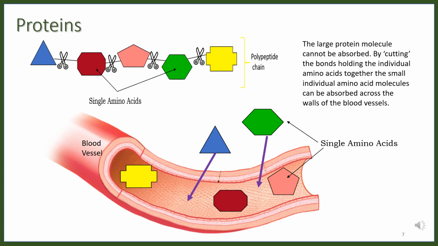So this one is the proteins, and again we recognize the picture from the last section on nutrition. So we have our protein chain, our polypeptide chain, and it is made up of different amino acids. Now each one of these single amino acids has different functions, different jobs, but the large polypeptide chain, the large protein chain itself, cannot be absorbed. It's too big to get in. Again, it has to be cut up, it has to be broken down into the individual amino acids, and those individual amino acids are small enough and are soluble, and they can be transferred into the blood vessel from the gut, and that then can be transported around the body.